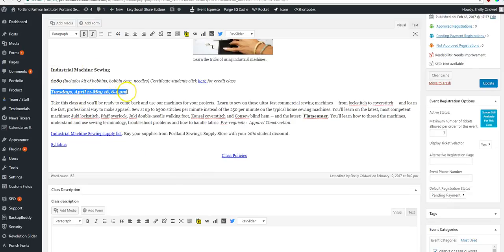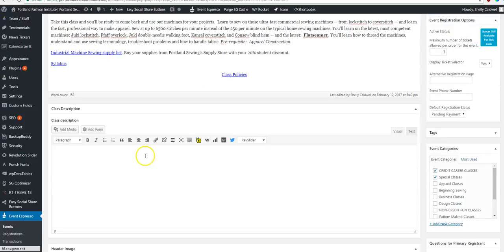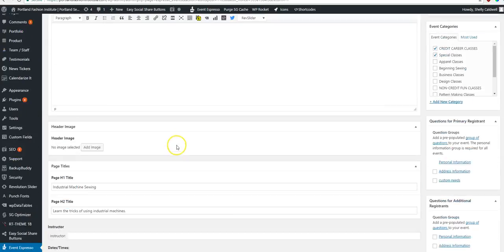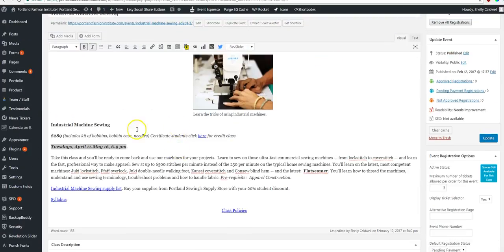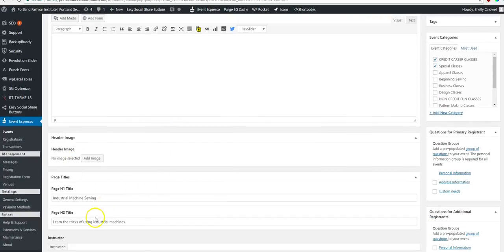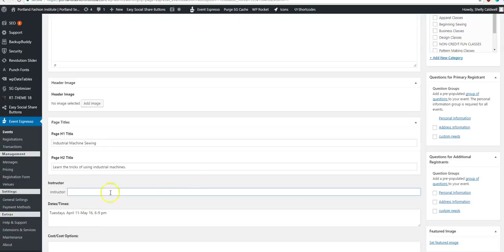The date and time I copy and paste into date time. I usually have to look up the teacher so that I can enter the teacher's name here.